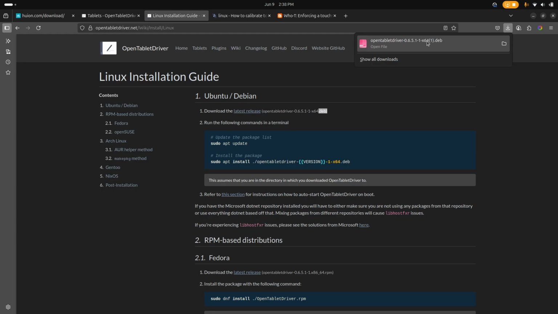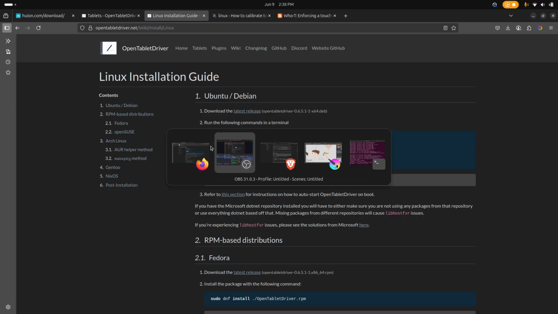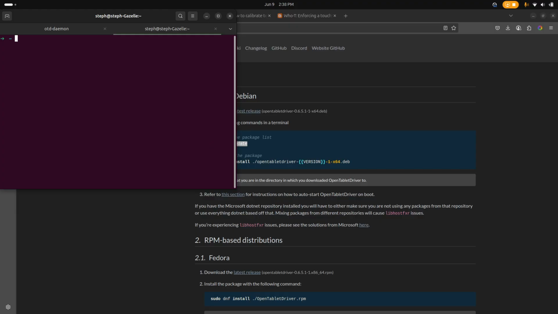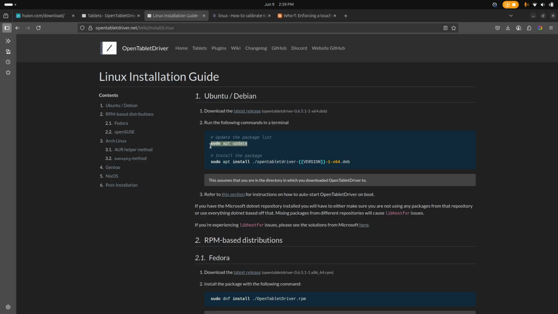So OpenTabletDriver. I've already done this, so they added a little one at the back. Essentially, then you just update your package manager. So in your terminal, you would come here. Let's just open up a new terminal and expand this and make it a little larger so folks can see it. So you'd run an update, put in a password for your computer, then that runs an update, and then essentially you would just target that file. So the / says you're in the directory that this file is currently located. And then you would just install it.